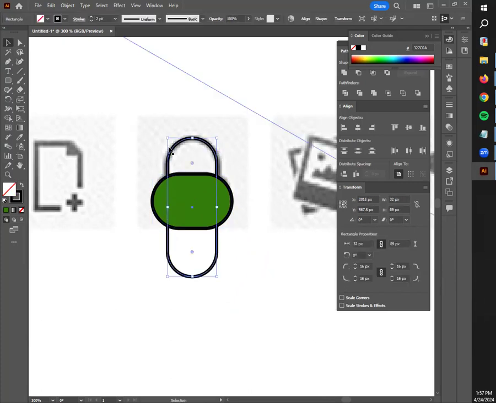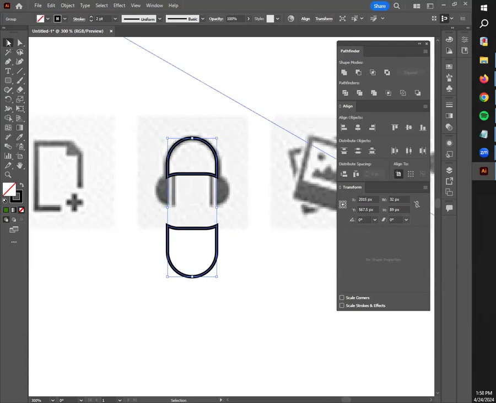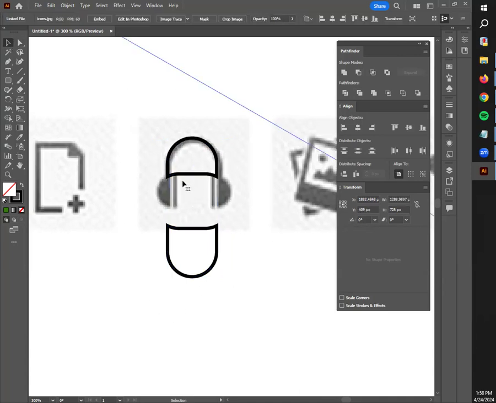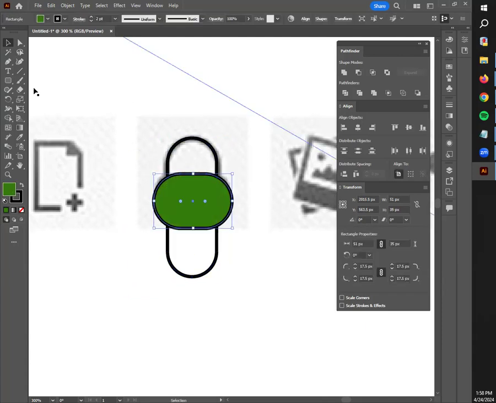But if I wanted to just have this headband portion and use the ear cups later, I can select both of these things, take my Pathfinder and use the minus front mode and snip that off. But what it does is it just creates a stamp out of the shape that we had laid out initially. And that's not what we're going for. We just want this headband piece to happen in that way.